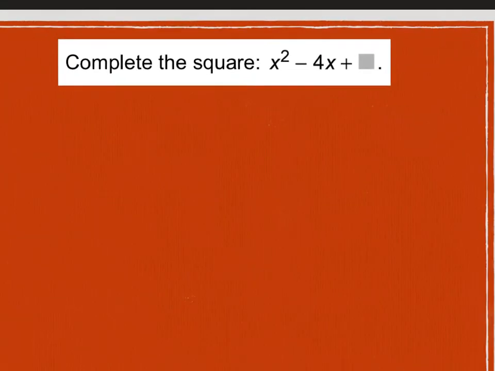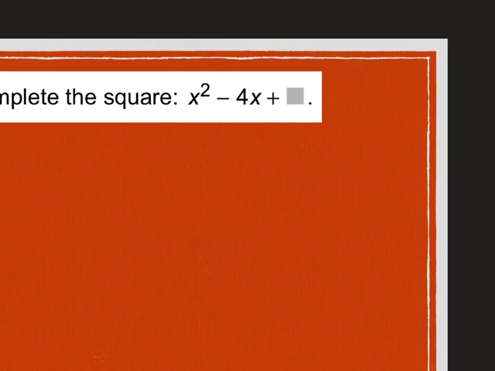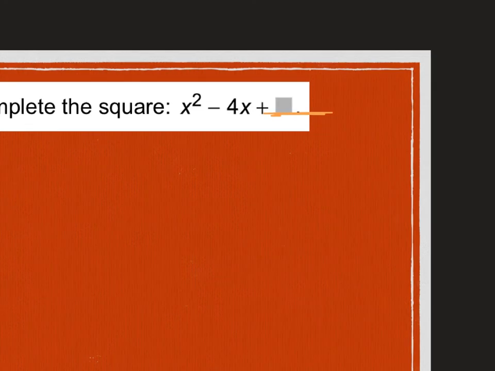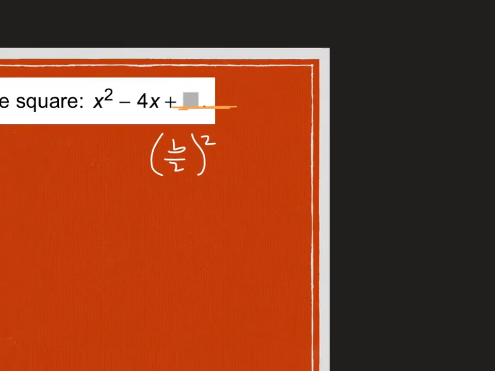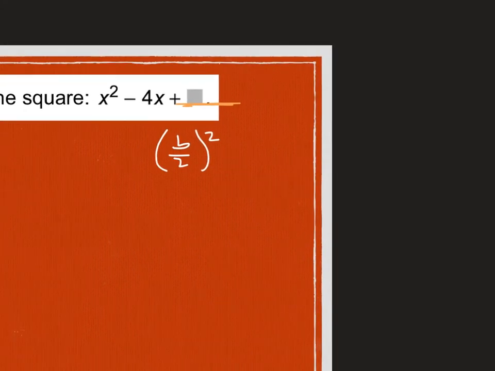Alright, so now we are completing the square. We have to plug in a number here and actually complete the square. So we use that little formula we have. That is b over 2 squared. So what's our b? 4. Just 4? Negative 4. So the sign stays with it. So it's negative 4 over 2 squared.